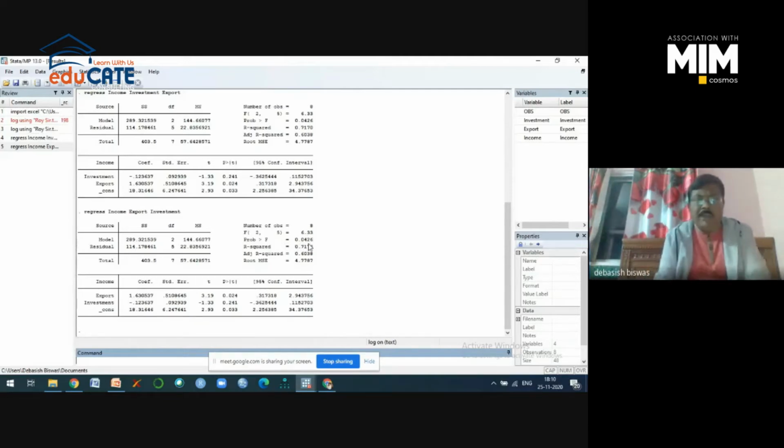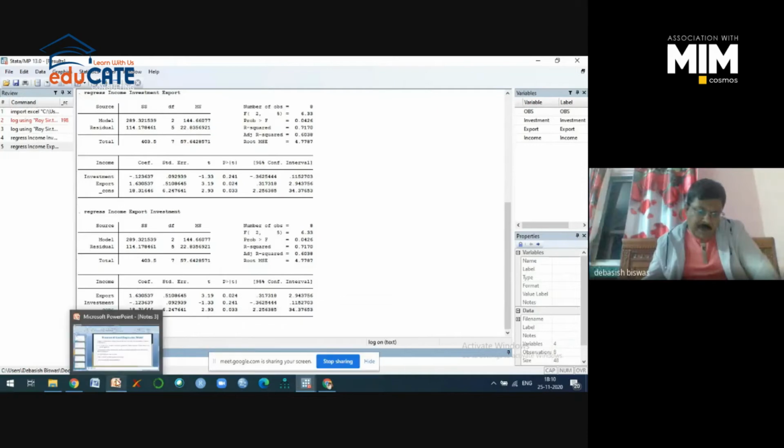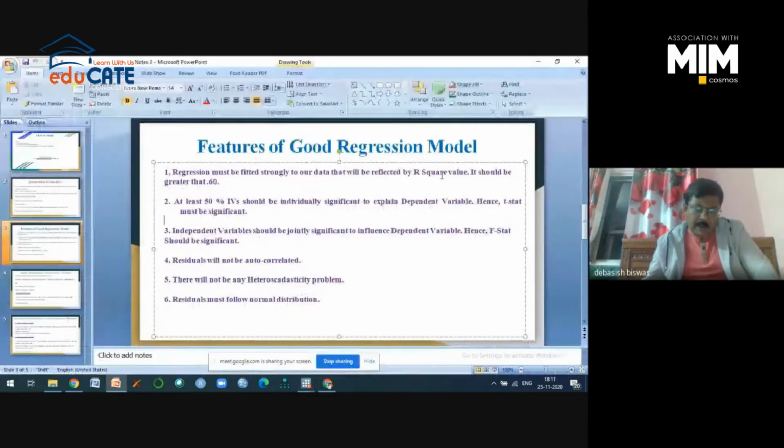So you can say that joint significance of your independent variables is observed here. So the third characteristic is also fulfilled in this model. Now someone may ask me the question, sir, is there any difference between R square and F?